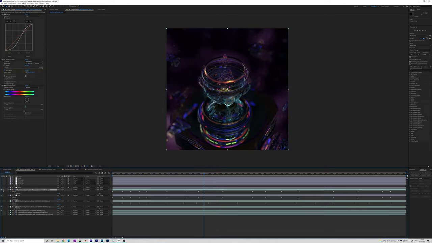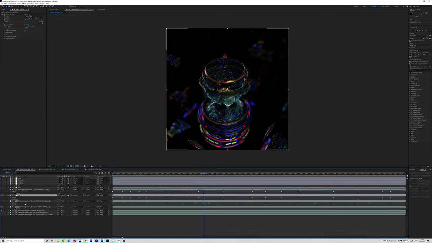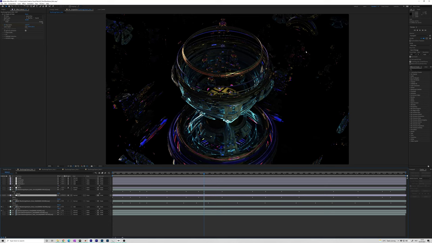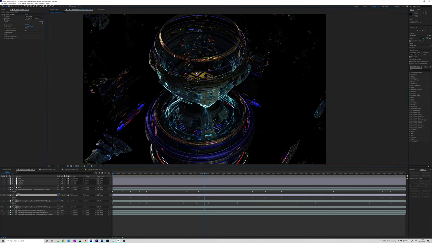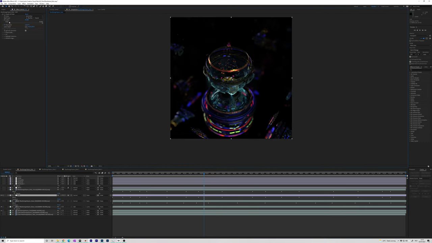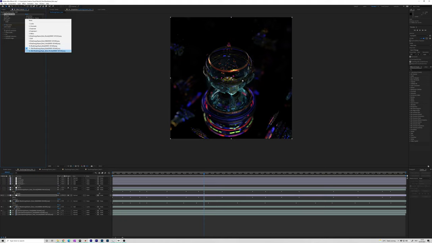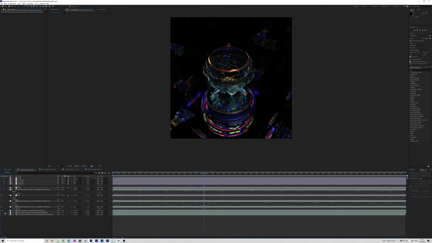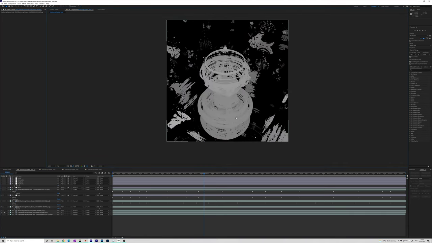So take that away, we get this, and we have the depth of field, which is also applied on this specific layer, by the way. This is just creating focal blur. As you can see, without the focal blur, everything is super sharp. And especially with these really small things, you'll start getting a lot of jitter and a whole bunch of horrible aliasing artifacts, which I just hid using depth of field. Of course, for the depth of field effect, you need the Z buffer. So here, it's pointing at layer number 11, which is right here. And if we look at that layer, that's what it looks like.